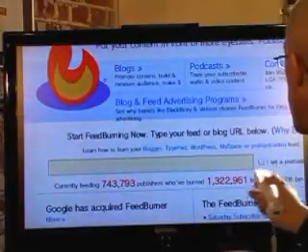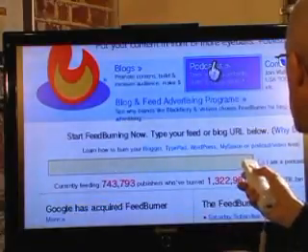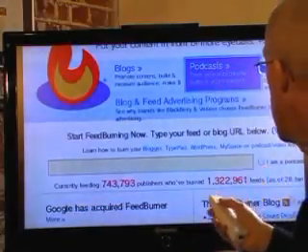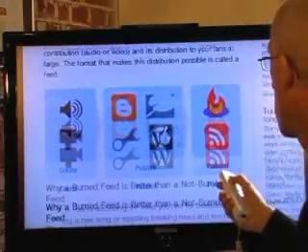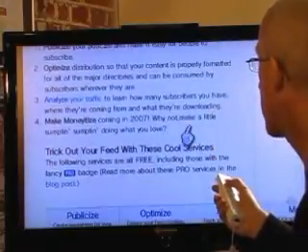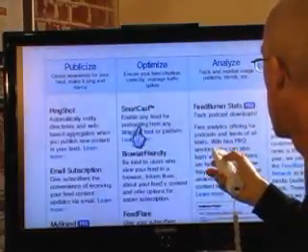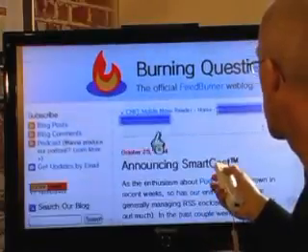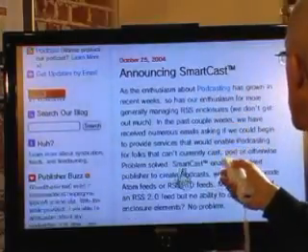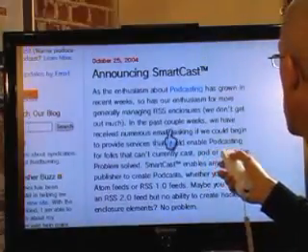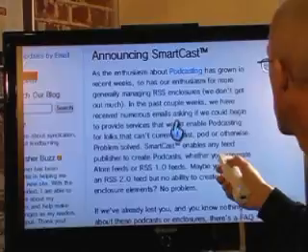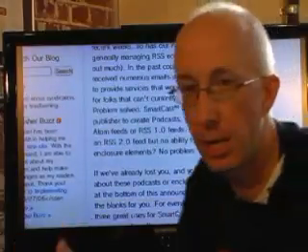You create what they call a Smartcast, and we'll click on this here. They give you a couple ways to do that, but it's a Smartcast right here. So what you do is after you've uploaded your file, you have to link to it in the content of your post.